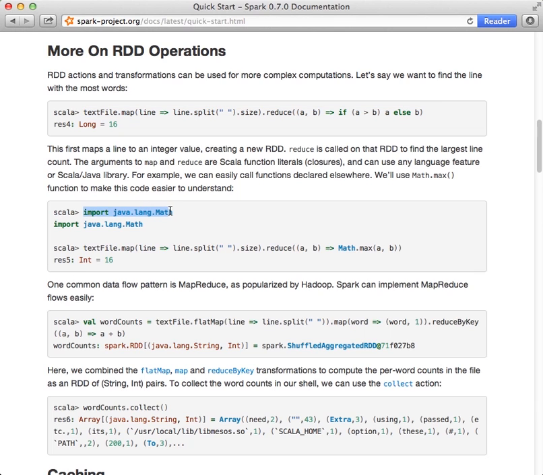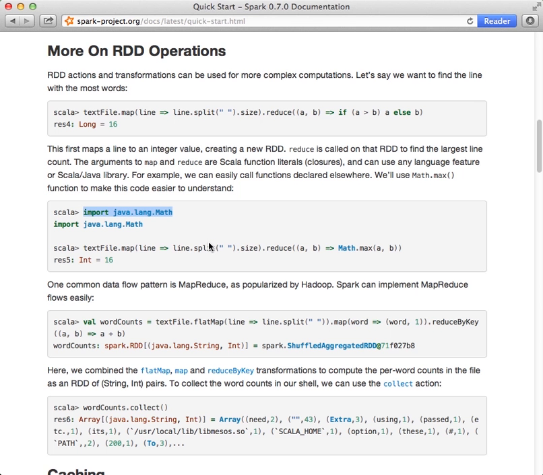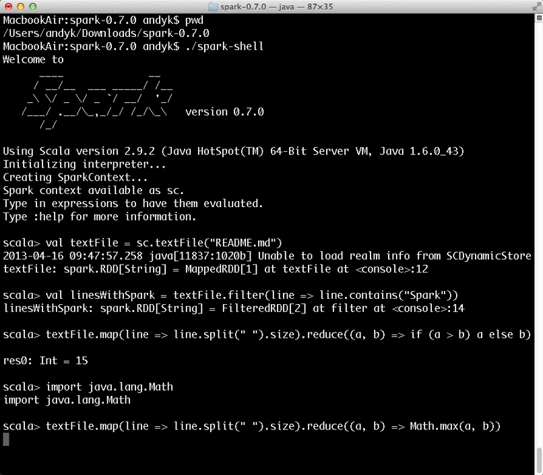To do that, first let's import the java.lang.math library. Notice in this command, we've replaced the if statement with math.max. And we see the same result.